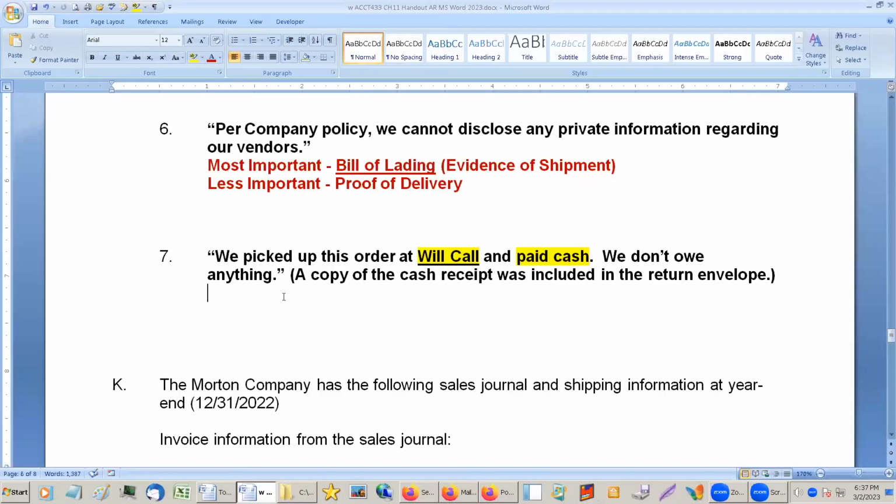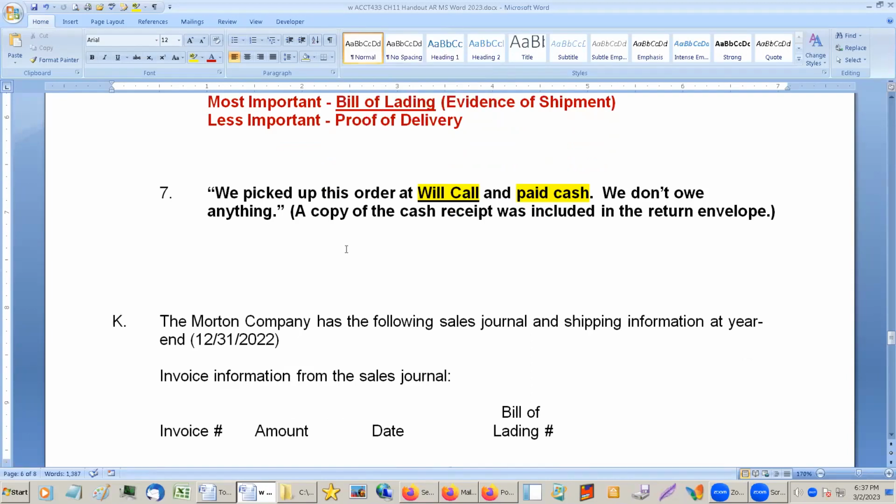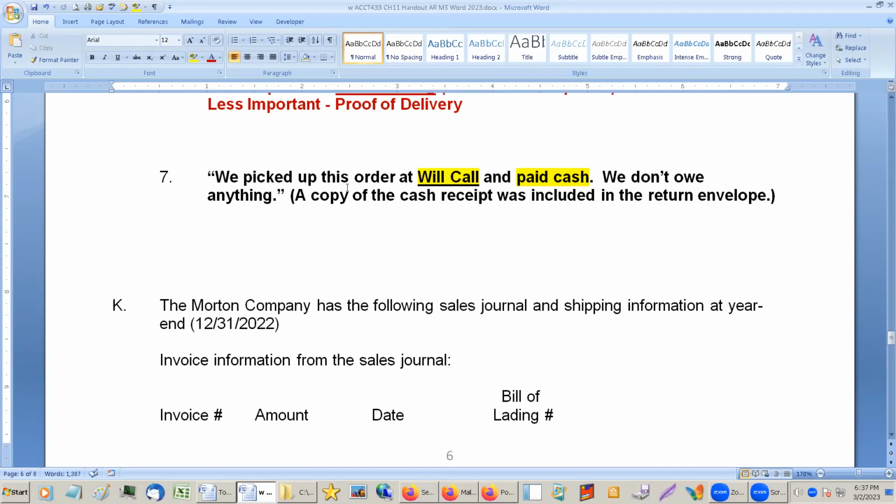But given if it is, what's the problem here? They returned it. Well, if they returned it, they should get their cash back. I mean, it could be they returned it, I guess. They picked it up and go, wait a minute, this isn't right, and they take it back and get their cash back. Could be. They did have a receipt though.